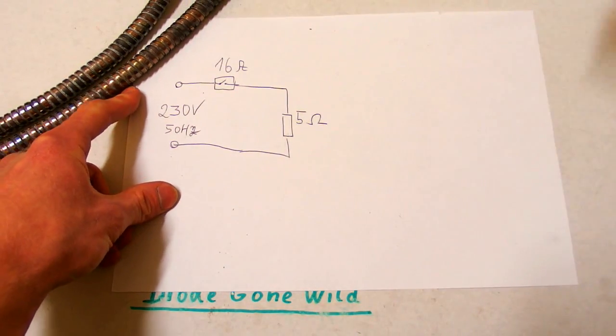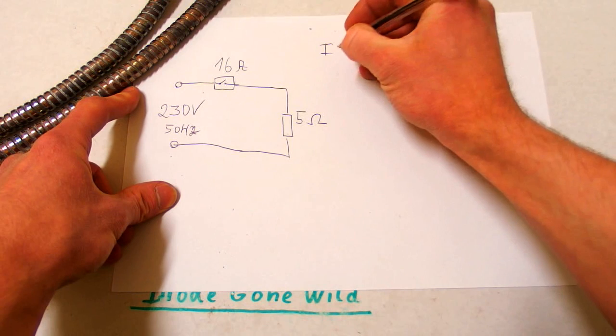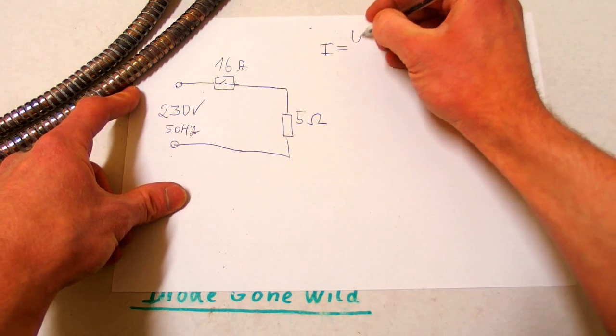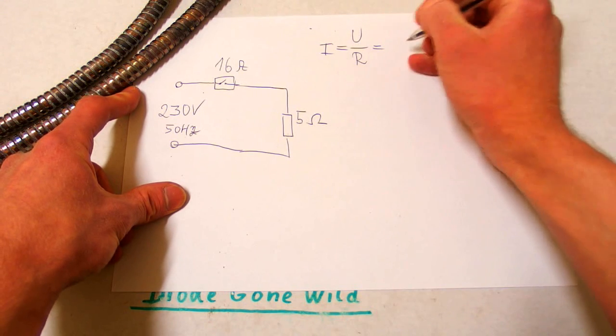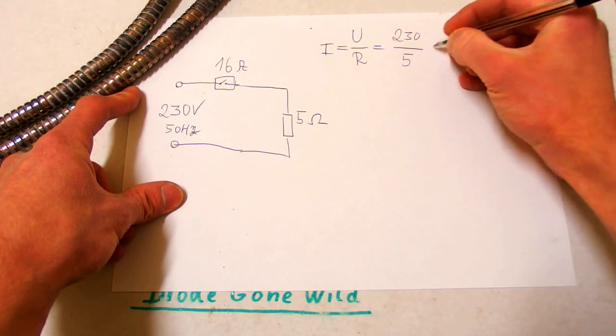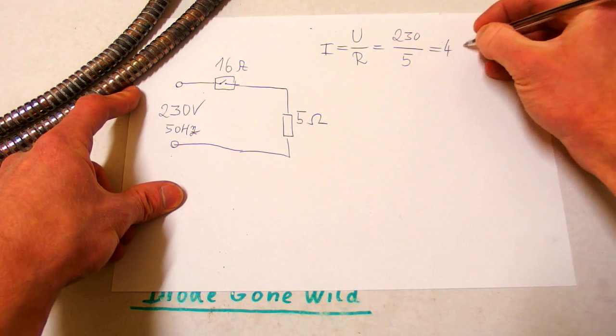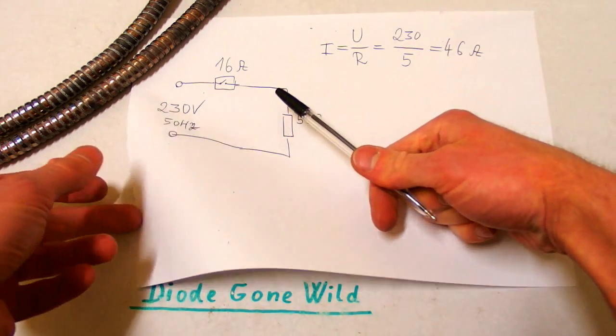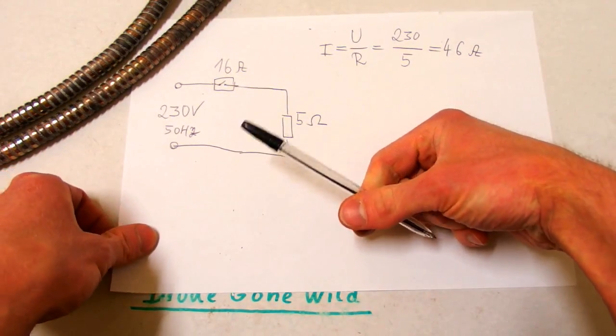And what was the current? The current is I equals U over R, and it is 230 divided by 5, and this is 46 amps. And that's why my breaker was tripping after a few seconds.